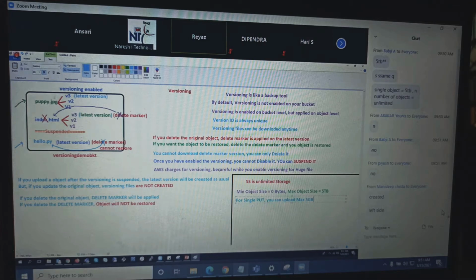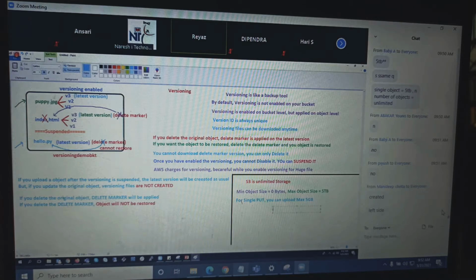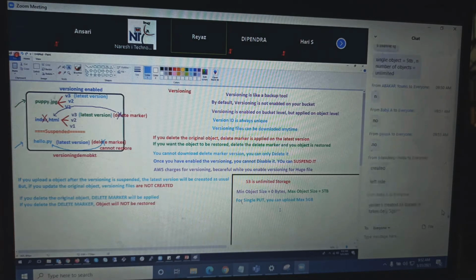Guys, for a single put, you can upload a maximum of 5 GB. I will explain the question here.